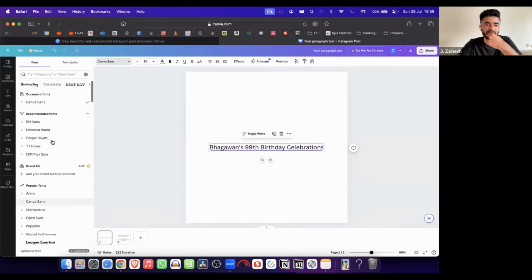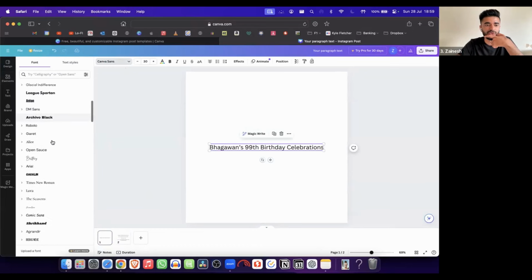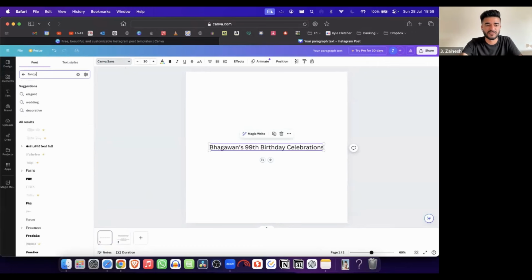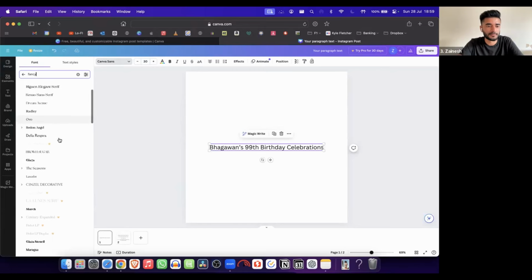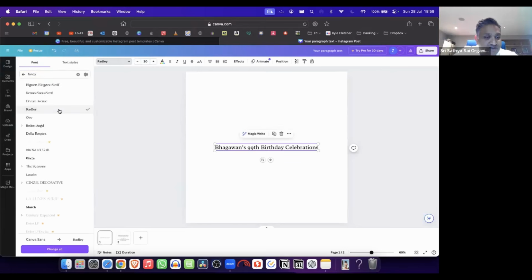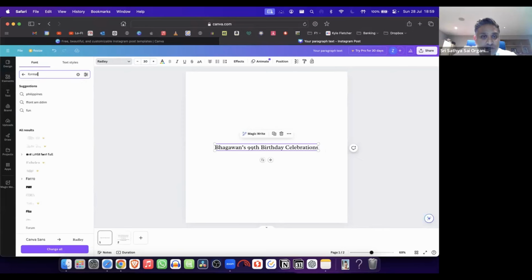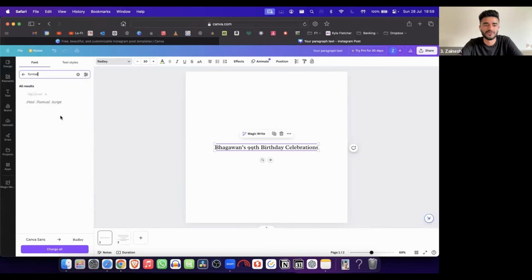So it's a birthday theme, so we're gonna make it fancy. So probably use nice font. You can also search in here for fancy, and it will come up with like elegant, wedding, decorative suggestions for you. So if I keep it simple. I didn't know you could do that. Search for the type of fonts, and that's really useful. Yeah, if I type in my name, give me a suggestion on that. So you could put formal. Obviously, there's not many options, but yeah. But yeah, if you type in a certain style that you're looking for, then it will populate it for you.